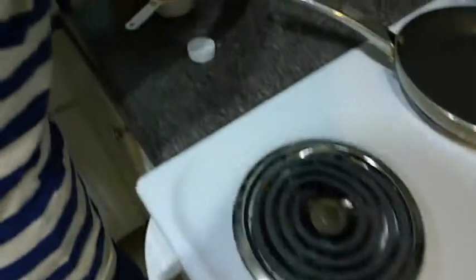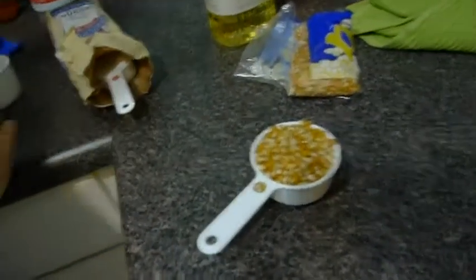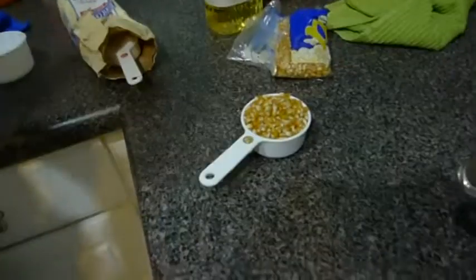Okay. Is that to test the heat? You put in a couple to test the heat? Yes, it's a 3-pronged method. Once it pops, then you know it's ready. So a quarter cup of sugar. Yeah, a quarter sugar, a quarter oil, a half corn. And we gotta wait for these to pop. So close.